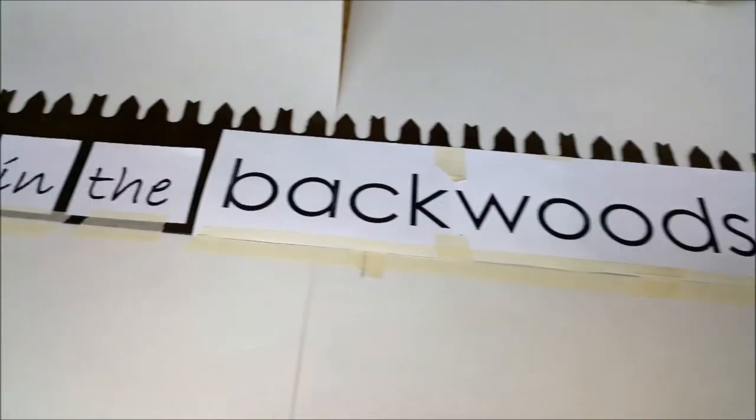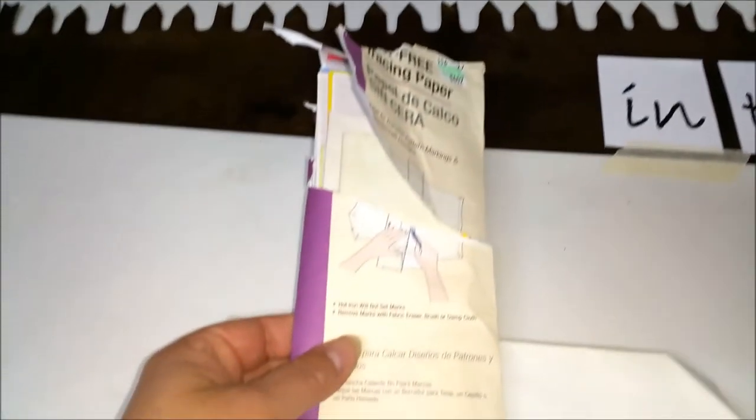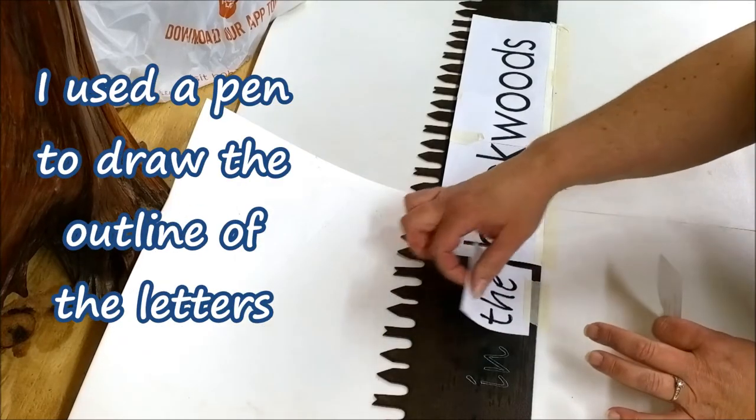So the next thing I'm going to do is I'm going to use this tracing paper. It's actually sewing tracing paper. I'm going to use the white one. That'll show up good on here. All right, I have all the letters transferred, so I'm just going to take this off.